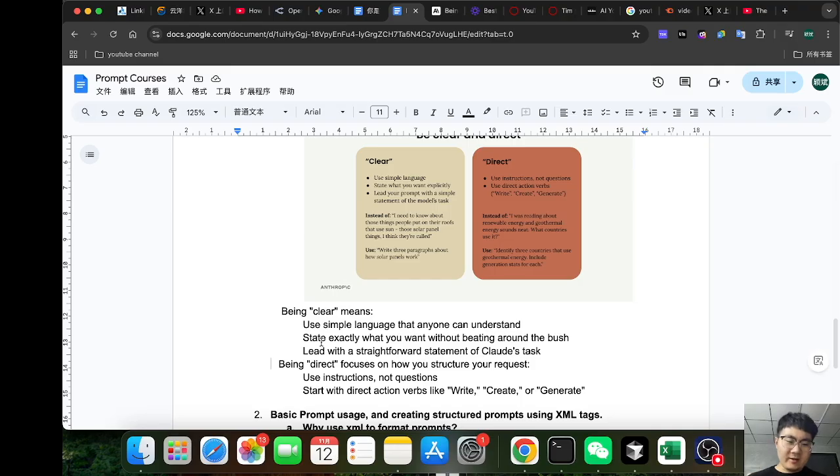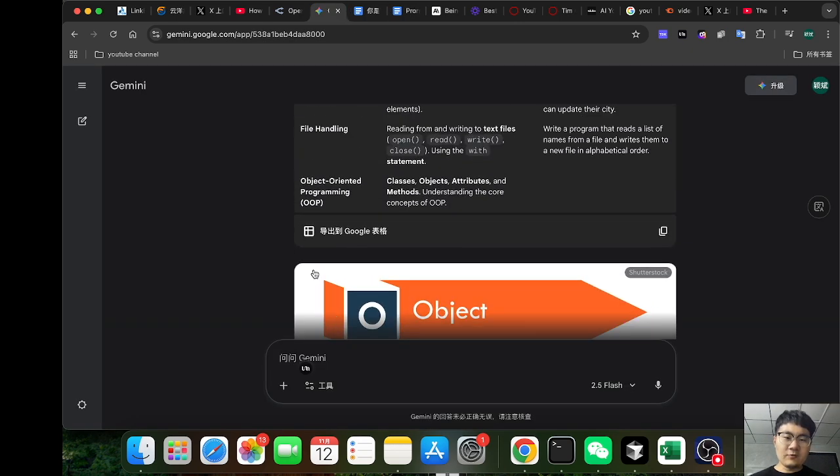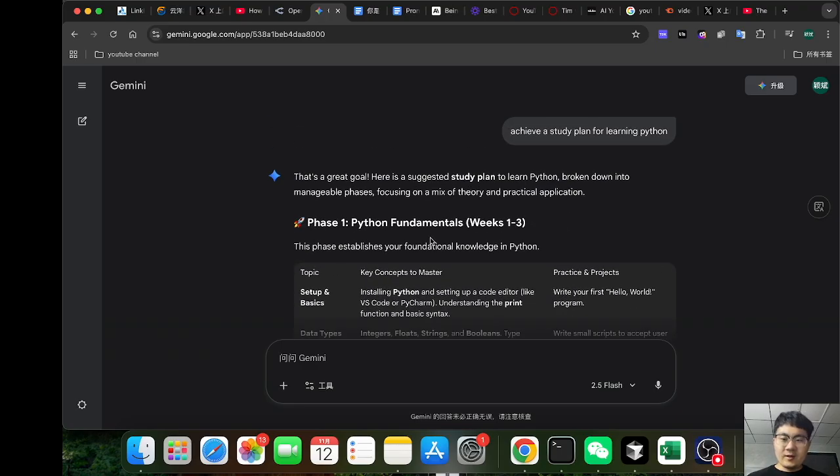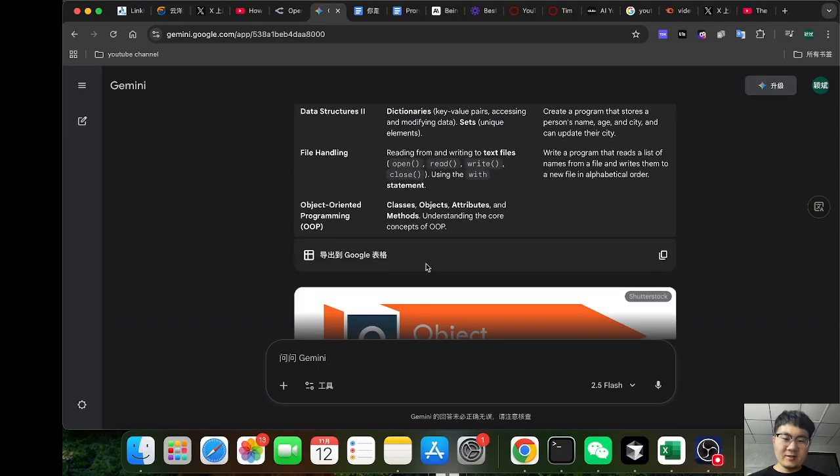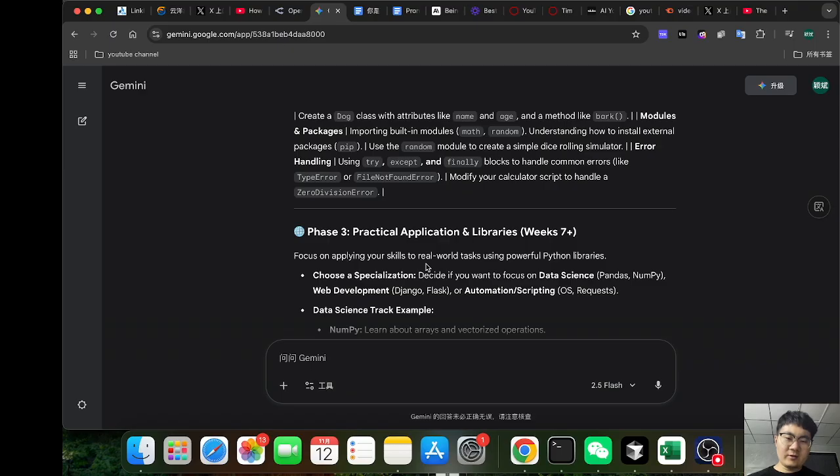Being clear means using simple language that anyone can understand, such as the example that I provide. I want to achieve a study plan for learning Python, so I just put it into the chatbot, Gemini, and it will give me the answer.